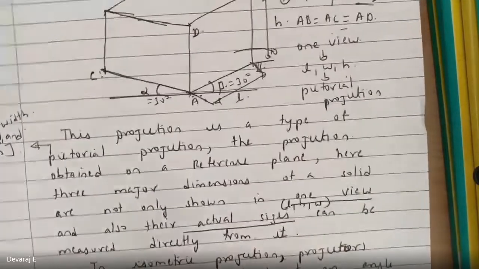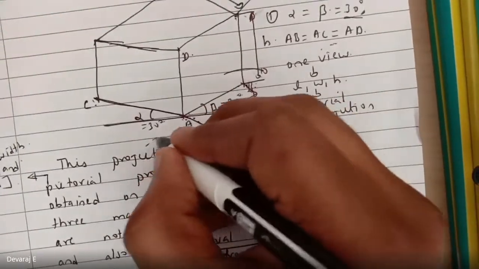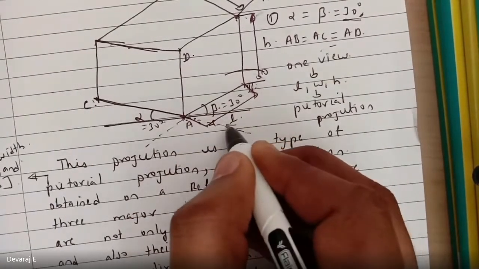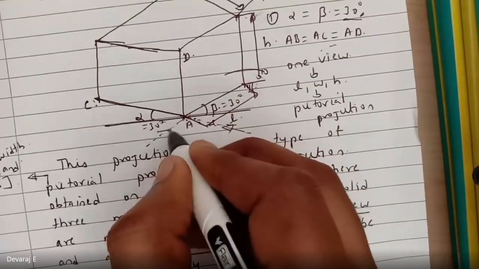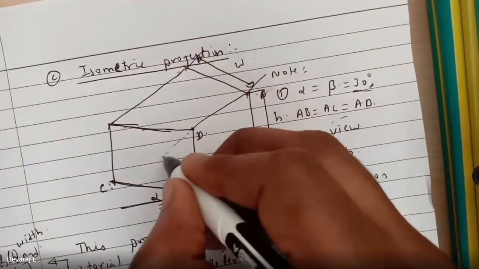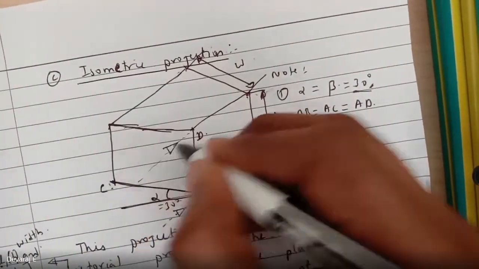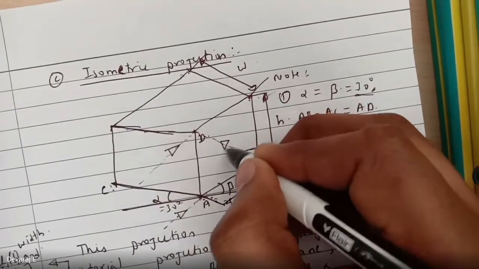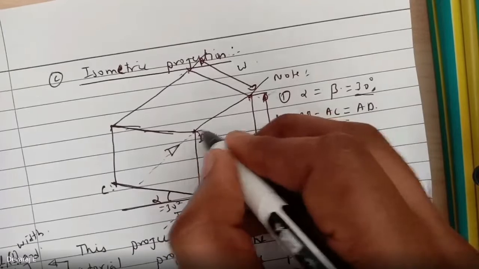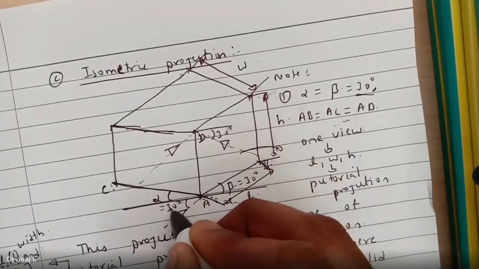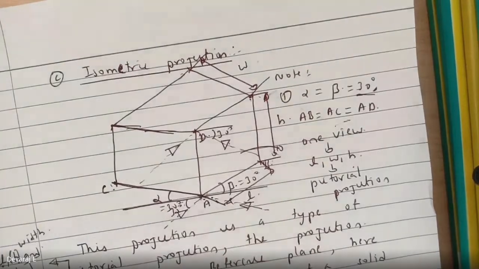See the line of sight which is falling on the projectors. The projectors are parallel, but inclined, right? This is nothing but the line of sight, which will be falling on the projectors. So it will be parallel, but in the form of an angle of 30 degree. See, wherever you measure, the angle will be 30 degree. Okay, students.